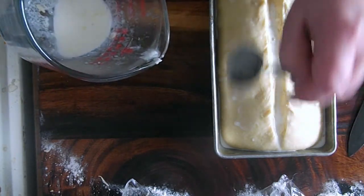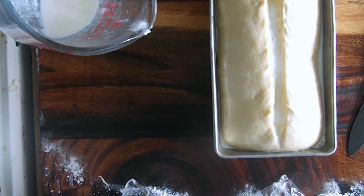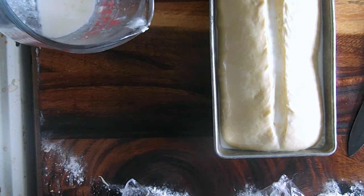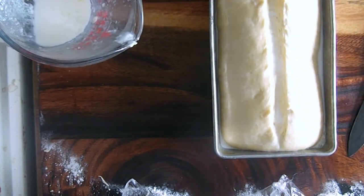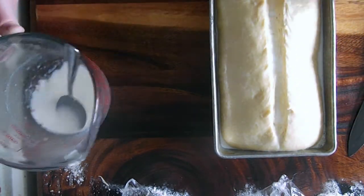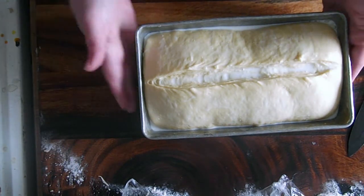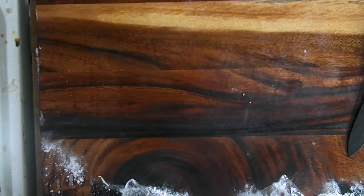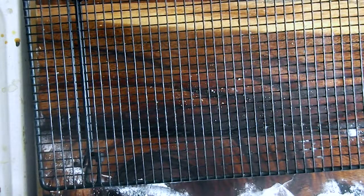Because I couldn't find my pastry brush, you see me using a spoon. It's also effective. Bread is a very easy thing to make in that you don't need a lot of fancy tools. I made this bread by hand with a clean work surface and a couple measuring cups, basically. Throw it into the oven at 350 for 30 minutes to an hour. Like all things, depending. I don't really time my bread.